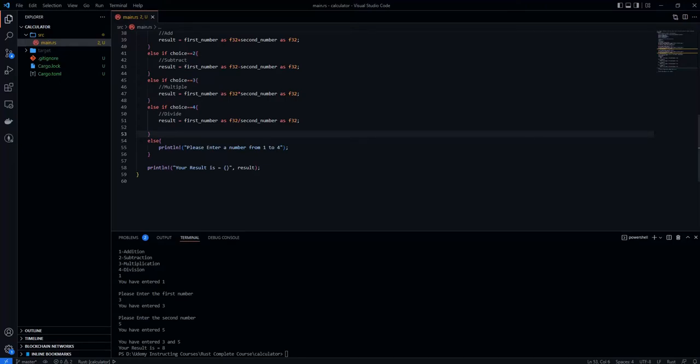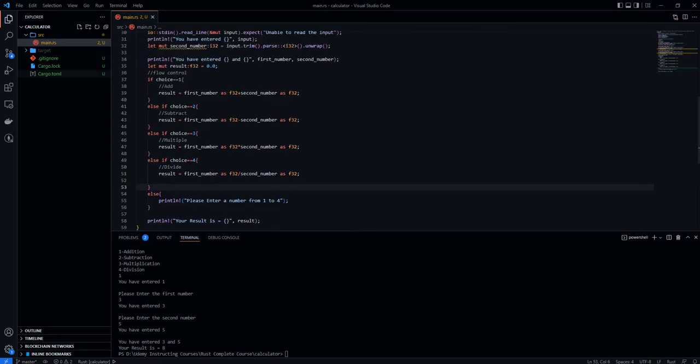Welcome back, guys. So in the last video, we had created a calculator in which we learned the basic data types of Rust. Those data types were mostly integers, or in the last we also used a float number. We also defined the control flow of Rust using if and else.